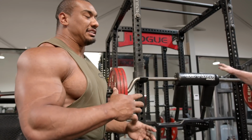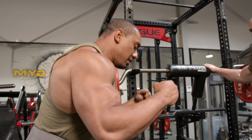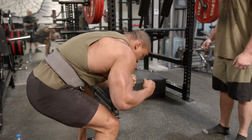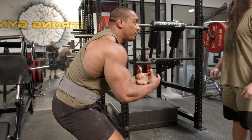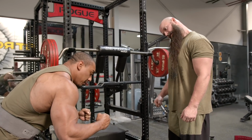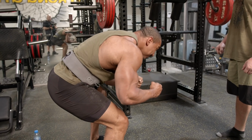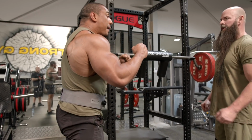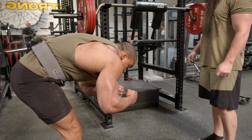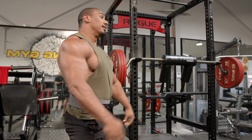This is not only an accessory for training legs, but for your upper back strength. When you are in this position, your body wants to do this because the distribution of weight is so high on your back and your neck. So you're going to be falling forward. So your upper back has to fight really hard to keep your back neutral and safe. If not, you end up doing this. So it's a really good accessory for your upper back. Really good.